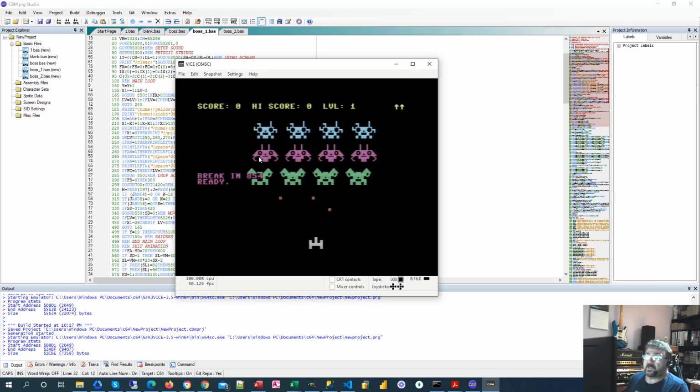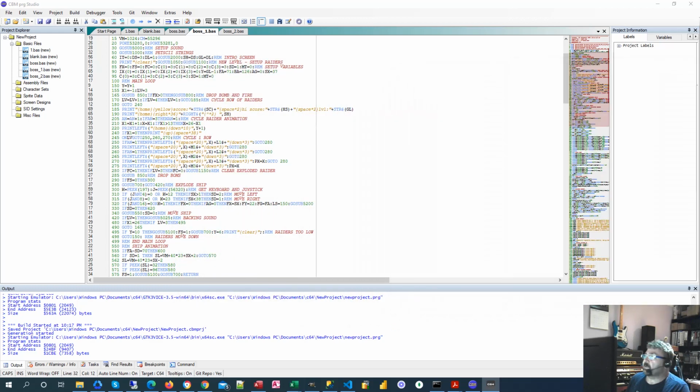Okay, so that's the basic functionality of the game. Let's have a look at the code. I'm not going to go through the whole thing and bore you to tears, I'm sure. If there's interest, I might go into the code in a bit more detail. But the main thing I'll have a look at is the main loop that goes through and does all the magic.